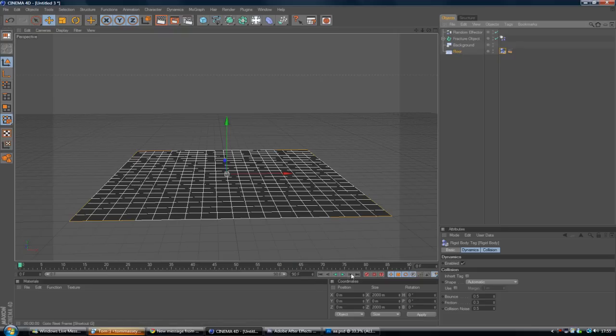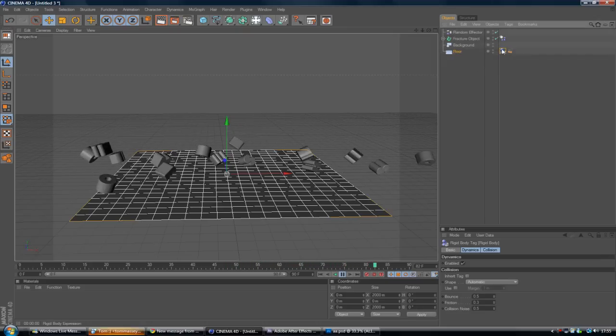And what this will do, this will kind of create a solid plane, so the text should rebound back off that and each other. There we go. Look at that. But one fault I can pick out with this is the text seems to be bouncing around a lot, like it's bouncing off ice and sliding all over the place. So we need to change some settings in the floor panels.